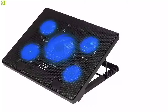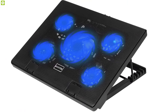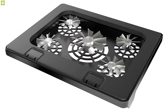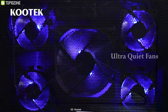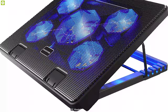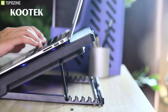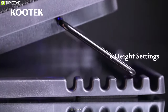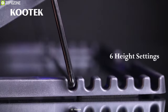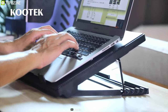Laptop heating issues are a common problem for many users. Meet the Kootek Cooler Pad Chill Mat 5, a laptop cooler that offers ergonomic features and a bunch of fans to cool your laptop. Offering five controllable fans with blue LEDs, this cooling pad runs in super quiet mode while hitting up to 2,000 RPM of fan speed, providing a noise-free and interference-free environment. It has an ergonomic stand with six adjustable height settings, enabling you to play games or watch movies at your most comfortable angle.